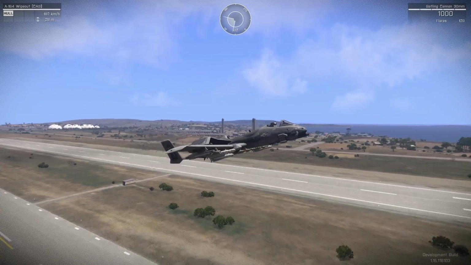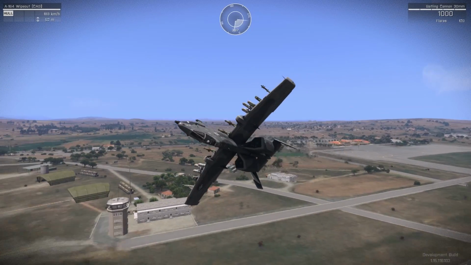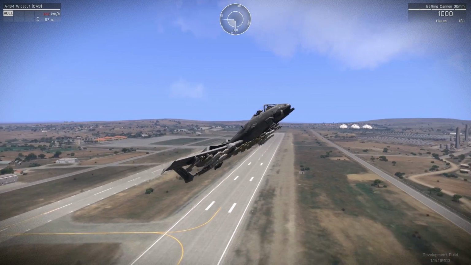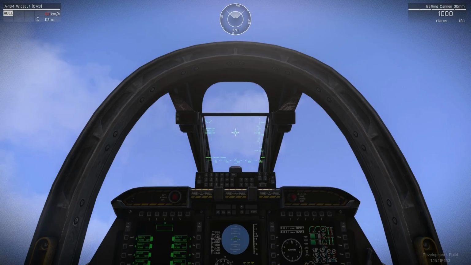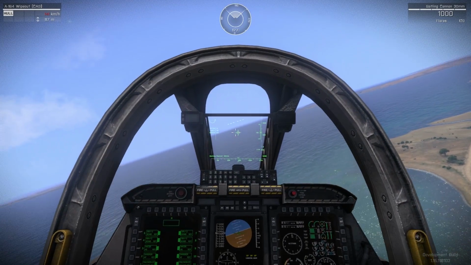So boom, we're up, gear up. This thing is maneuverable. I couldn't see somebody doing this kind of stuff in a real A-10, and it could be the flight model's just a little bit off, but whatever. That's still pretty badass.